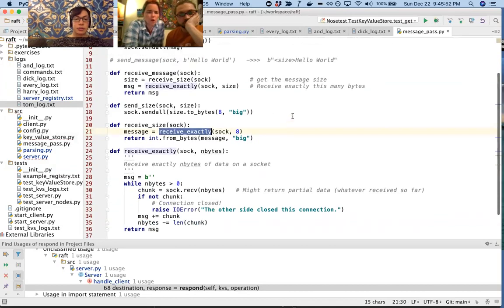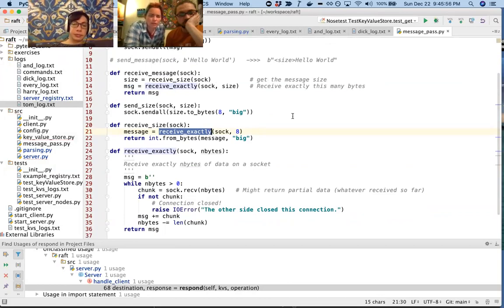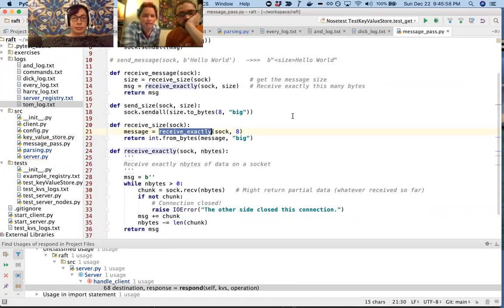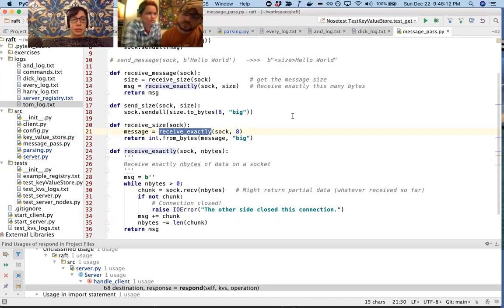Because I would hope that would happen only when we go to receive size, as in we want a message and it's not there. Whereas if it happens in the receive exactly message call on line 14, then it's a bug in our sending, right? Oh, I see what you're saying.